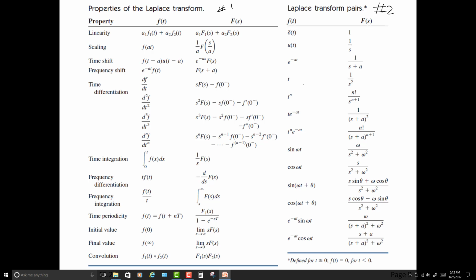You will see these tables, and you've already seen from the properties the importance of knowing what F(s) is for lots of basic functions. And look at all that's covered here. Some of these you could have derived yourself. For instance, we know this relationship, we know that relationship, and we could have derived a lot of those. But they're handy references, and we'll be referring to them a lot in the next lecture.